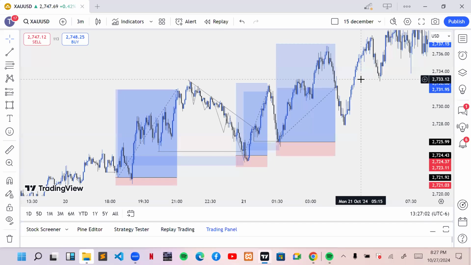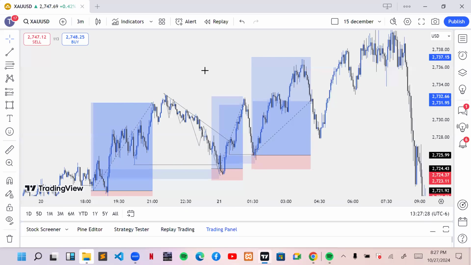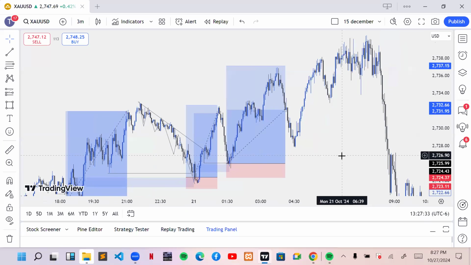So liquidity is what fuels the market. If the market takes out liquidity from one end, say the buy side, it's going to target the liquidity on the other side too. That is the thing with trend line liquidity. If it's an uptrend, there's liquidity being accumulated on the downside. If it's a downtrend, there's liquidity being accumulated on the upside.